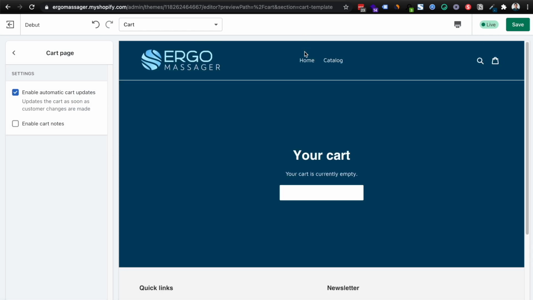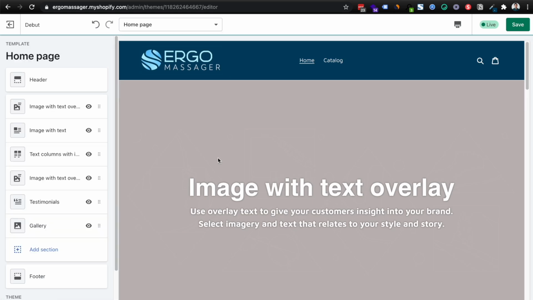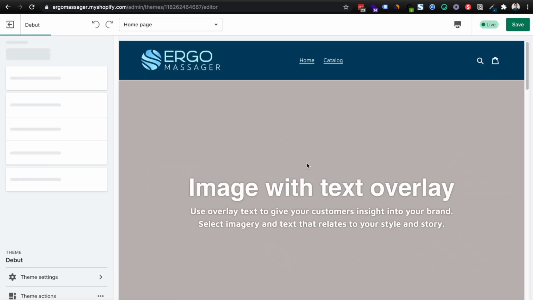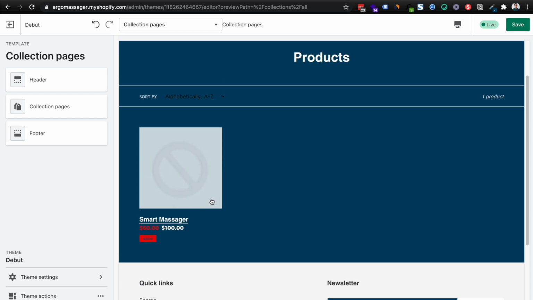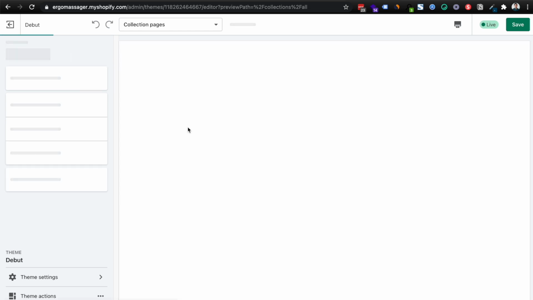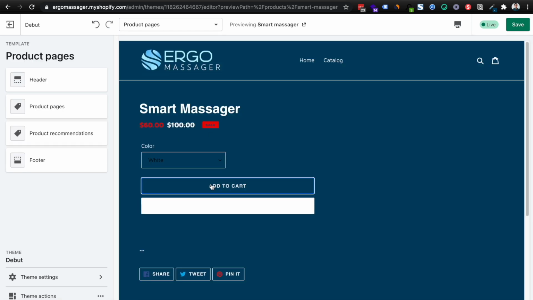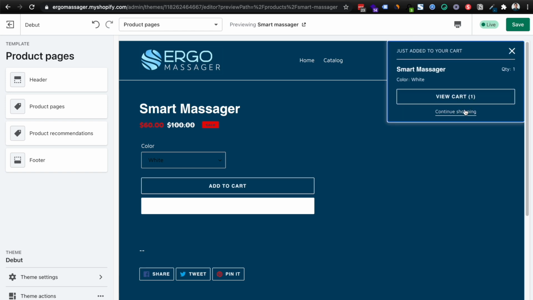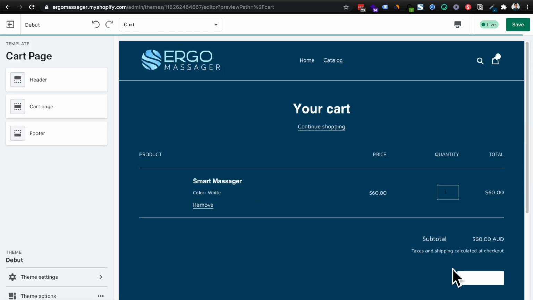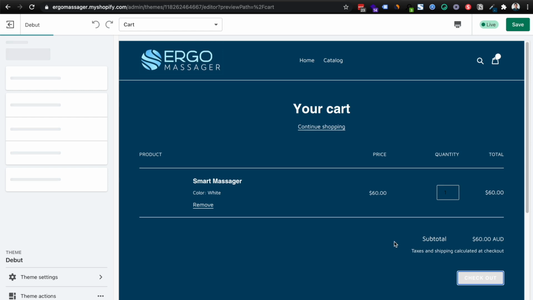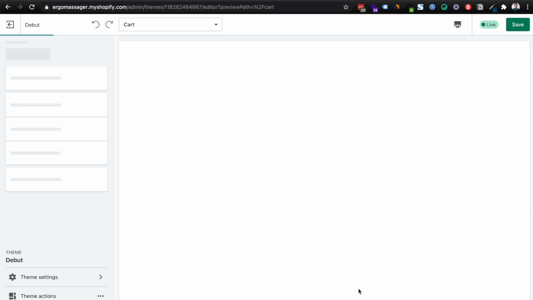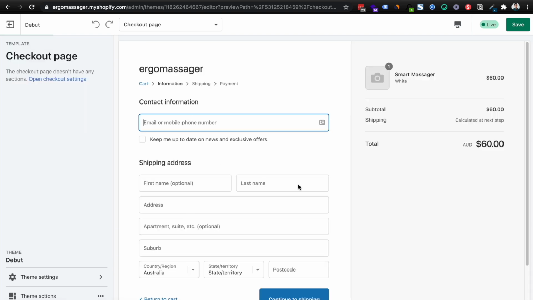But more importantly, when you do have the product in here, if you click on this product here, obviously we haven't configured it just yet, and click add to cart, right? Then you can click view cart and hit checkout, which by the way, I still need to update the button coloring. But this page right here is also really important.